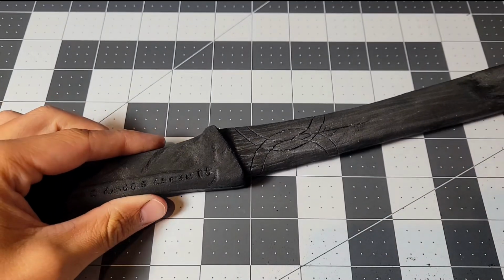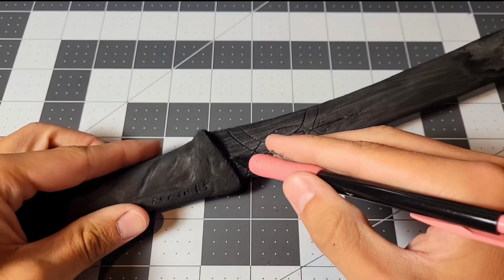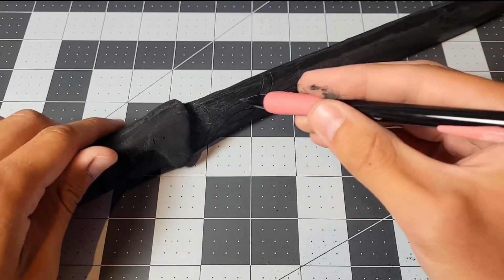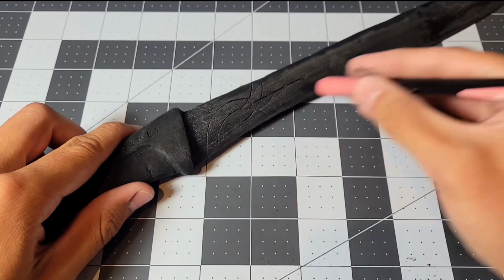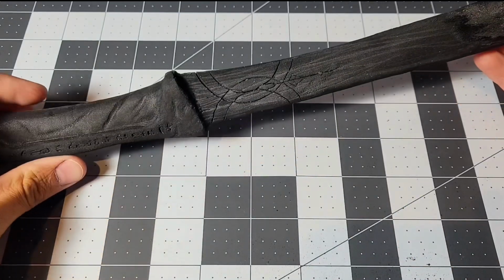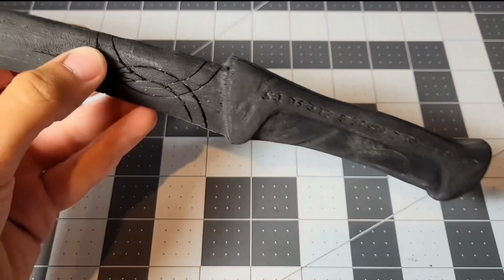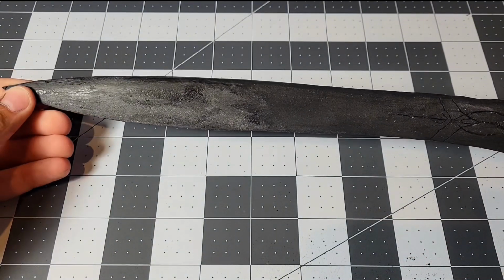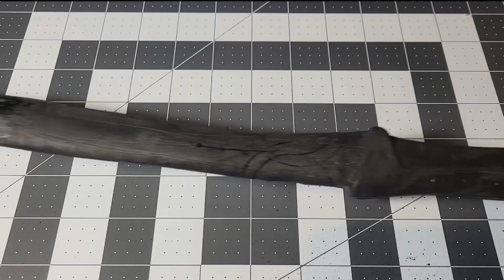The final step before painting is to make the streaks along the blade. To do this, I just used a pencil and started at the hilt and quickly dragged the lead up the blade. Make sure each streak is one quick motion and always restart at the hilt to avoid any unevenness. And now your Crysknife is ready to be painted.